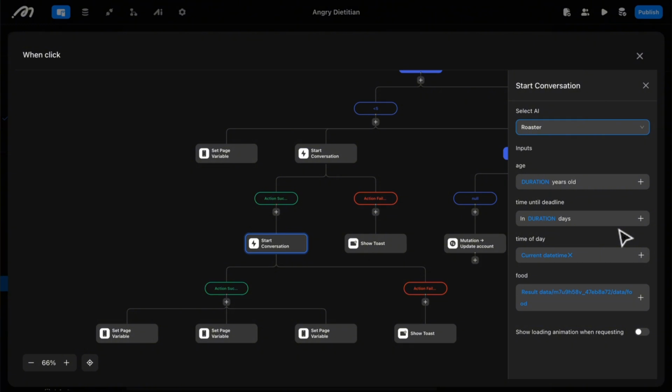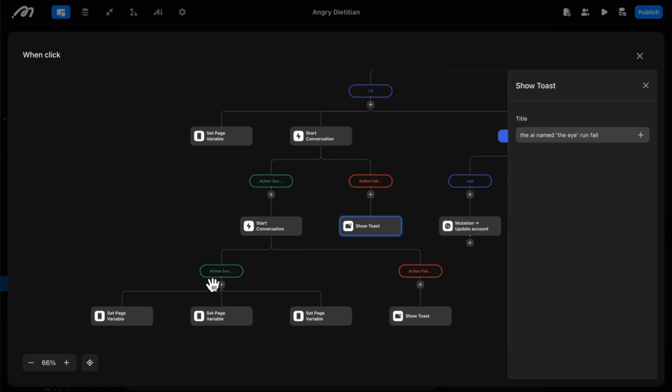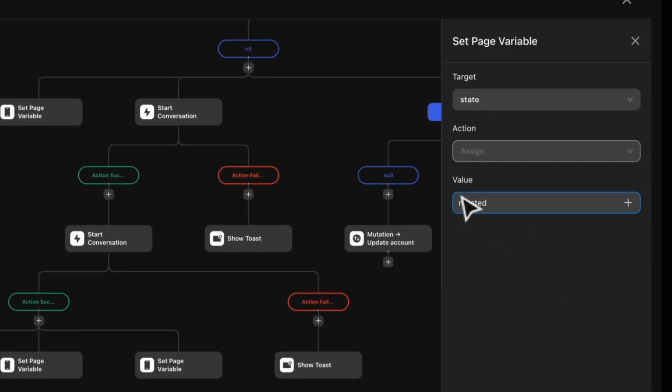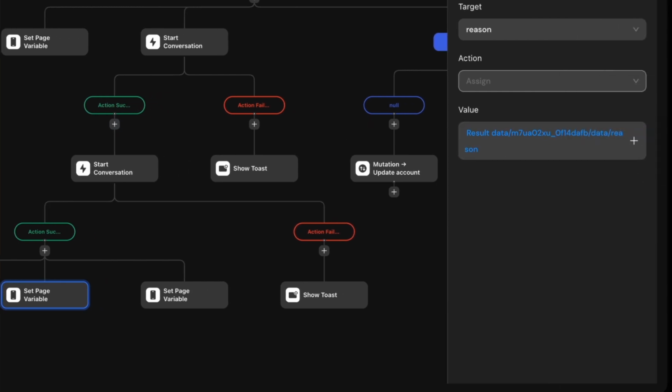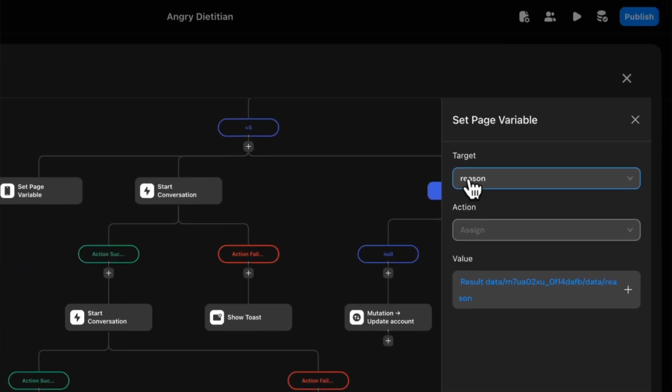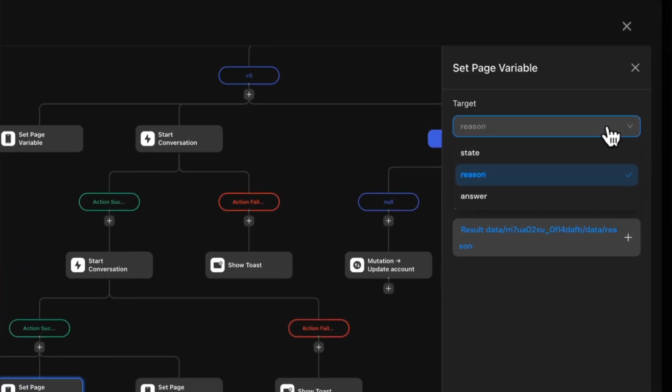The inputs will be the data the user entered in the form page, and the food info will be from GPT-4o's output. If the action is successful, the page variable will be assigned as roasted, and the reasoning process of DeepSeek will be stored in a page variable.